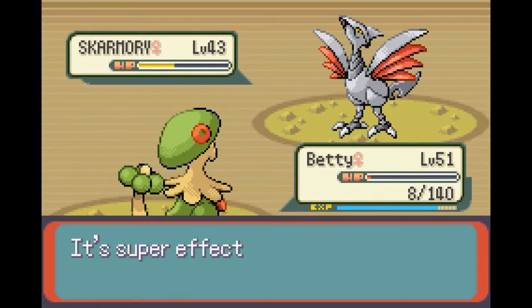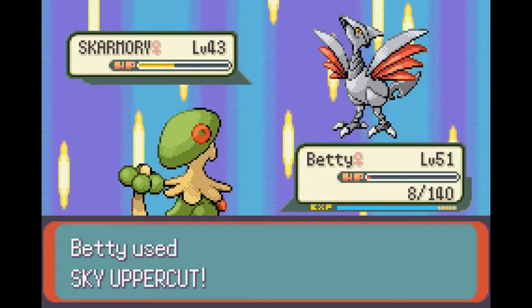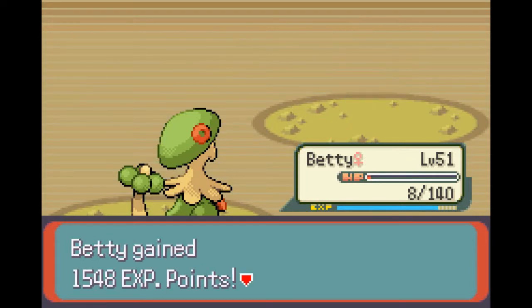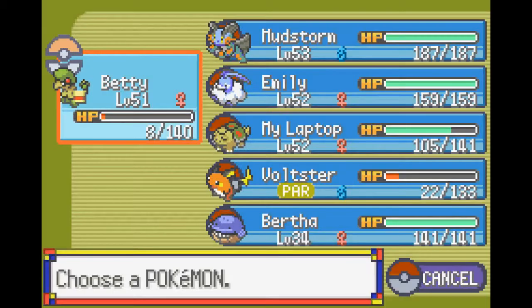And that's a one-hit KO. Oh, wow! Okay. Holy smokes. That was lucky. I'm surprised that didn't knock me out. That was four times effective. Alright. Oh, it's not Torkoal, it's a Sableye. Okay.